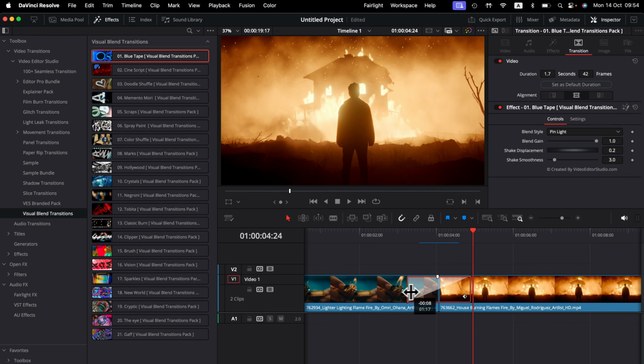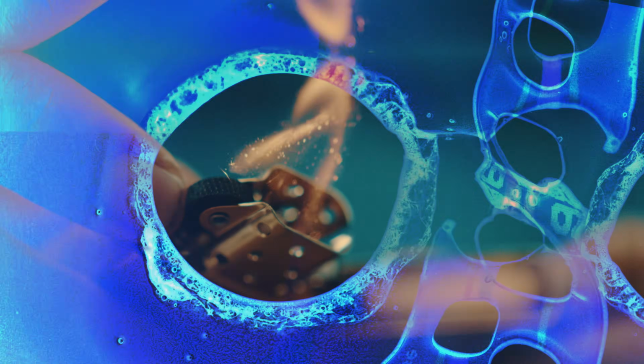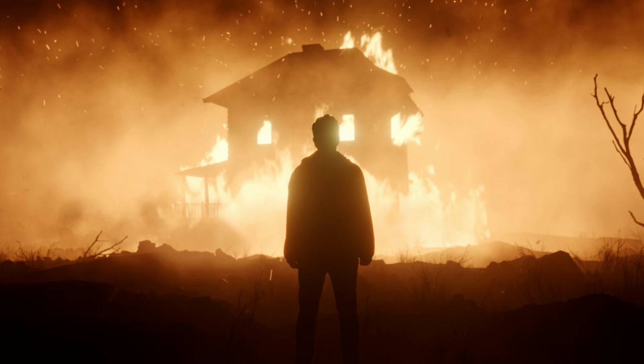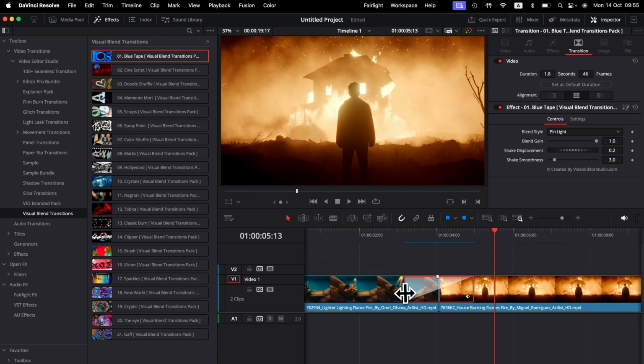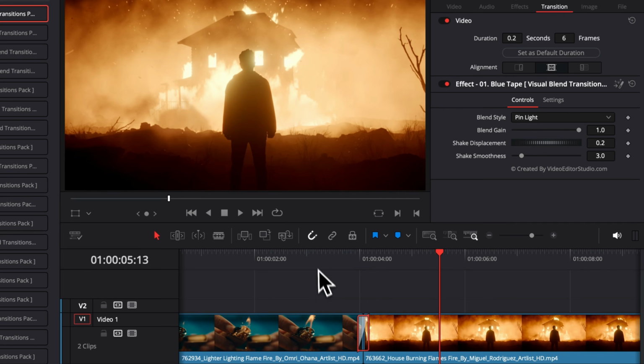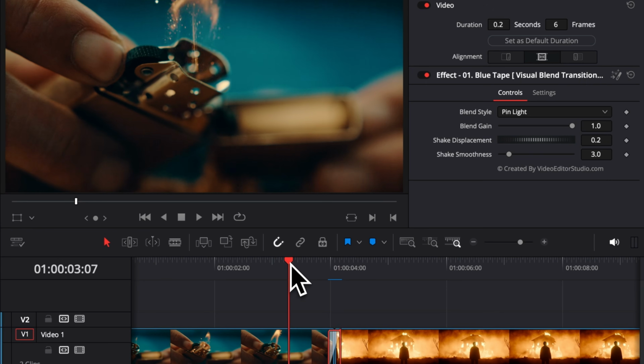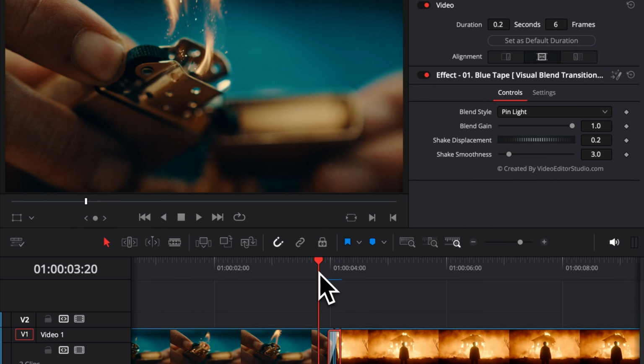They will work, obviously. So right now, for example, if I make that transition almost 2 seconds, as you can see, it's working fine, but it's not ideal. That's too long for those kinds of transitions. They have been created to be ideally used between 6 to 12 frames. So here, for example, let's see with 6 frames. And as you can see now, we get a quick flash, and that's what we want. It is the ideal use case scenario for those kinds of transitions.